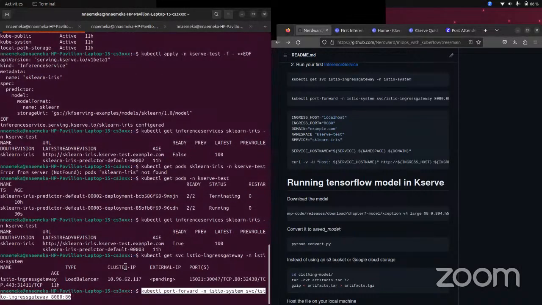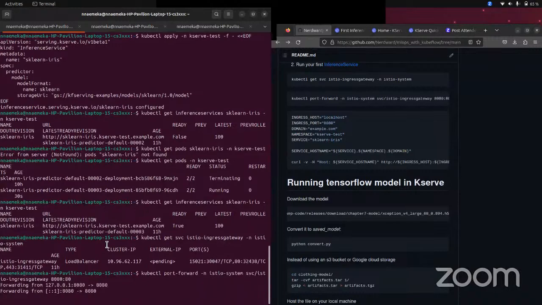and the service is still in ingress on that service, because remember that these are the ports that are open for this service, the three of them. So if I do that, we're going to have something running in the background. Now the next thing to do is to make a prediction with this model.